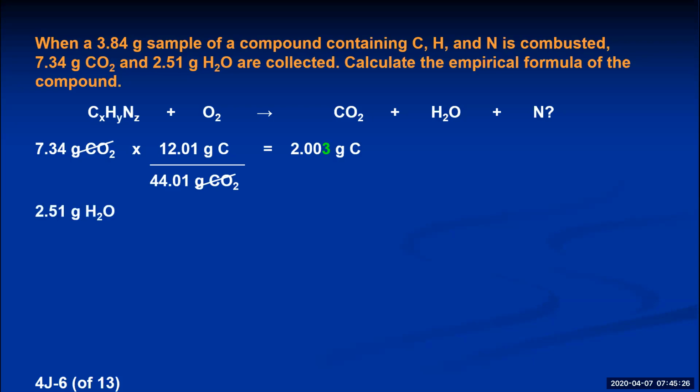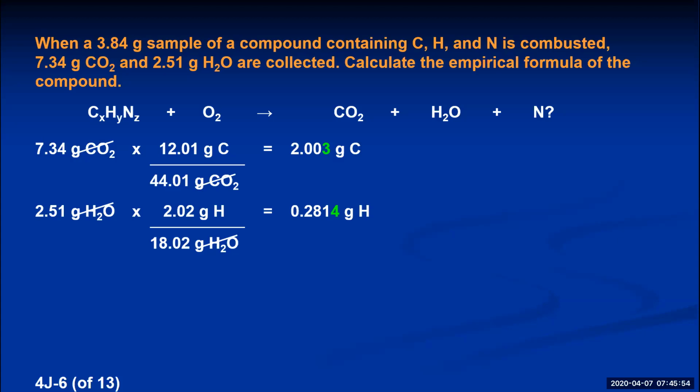The water information, like we've seen in both the last problems, can be used to calculate how much hydrogen is in the water and therefore how much hydrogen is in our unknown compound, because water is 2/18 hydrogen, so 2.02 grams of hydrogen out of the 18.02 grams of water will tell us how many grams of hydrogen are in the water. That comes out 0.2814 grams of hydrogen. This is therefore how much hydrogen is in our original compound.